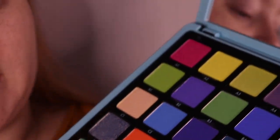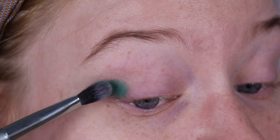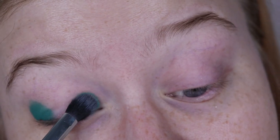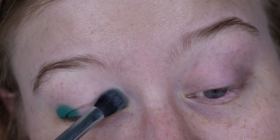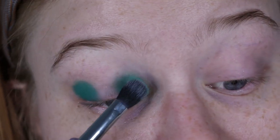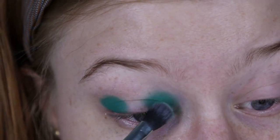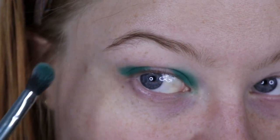Just starting to place this shadow. As usual, I am using my NARS smudge proof eye primer. I'm just placing this down, and I'm really excited to see how these mattes perform since I've never used the bigger Norvina palettes. So it's going to be interesting to see — they're really pigmented upon first application for sure. As usual I just buff out the edges.